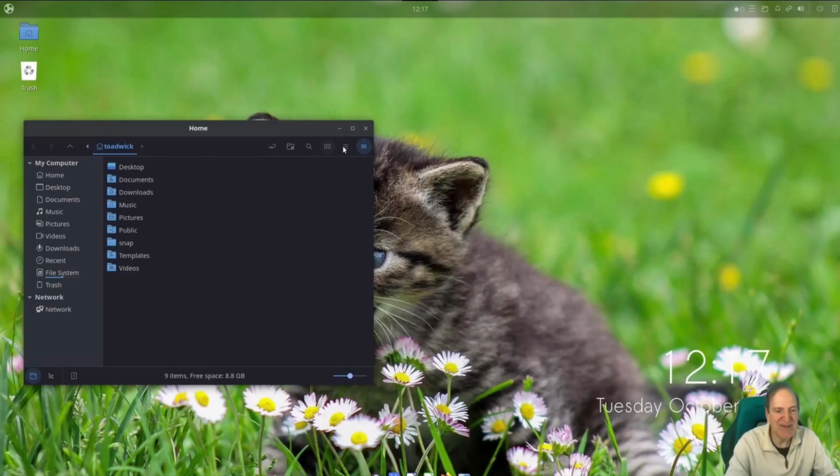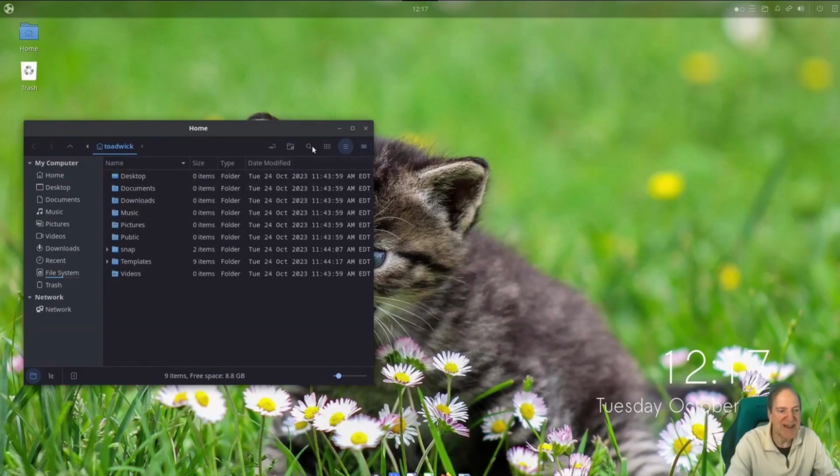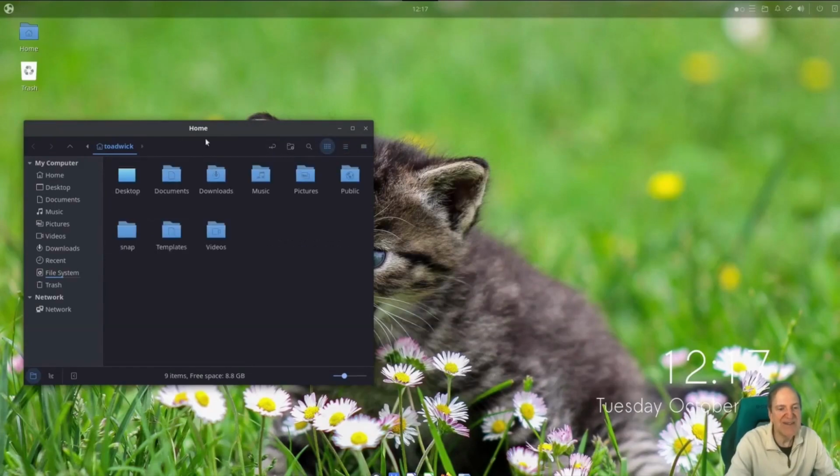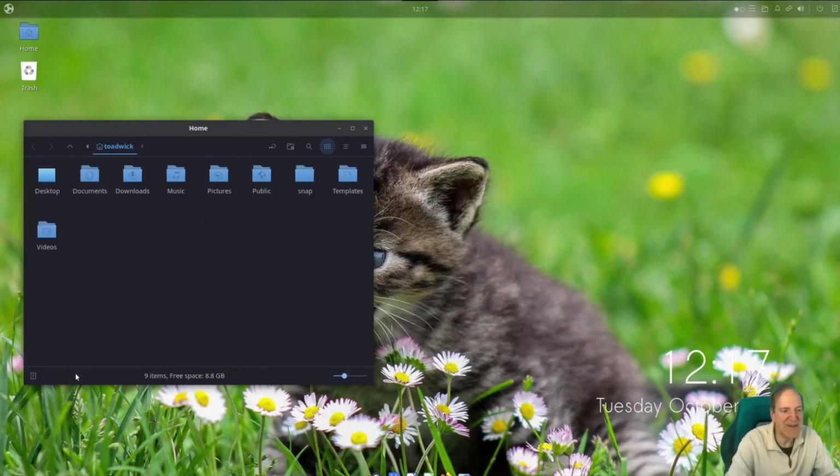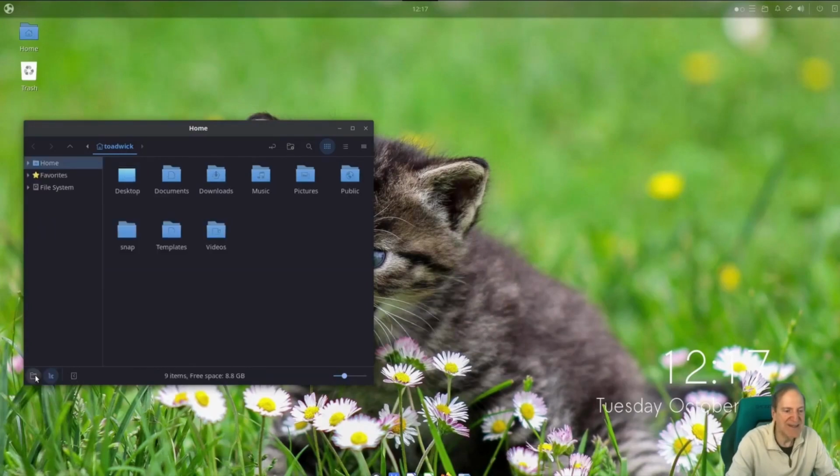And these are our different view settings here that I'm clicking on: list view, compact view, and our icon view by default. But here's our icon view, and that's what most people like. Personally, I kind of like the list view, what I use on my own daily. And then here we got our settings for our sidebar. So those are the tree view. That's just off. And then back to our default side pane there, which is the one that I prefer.